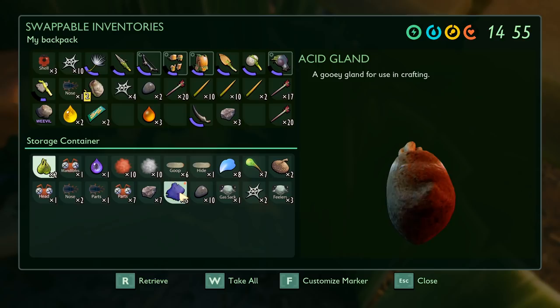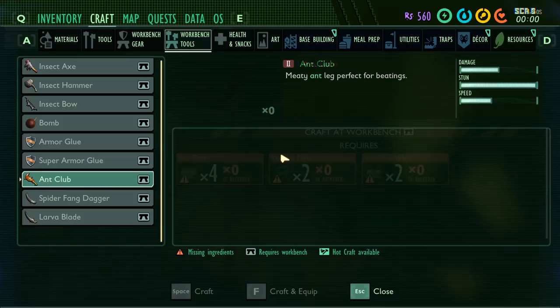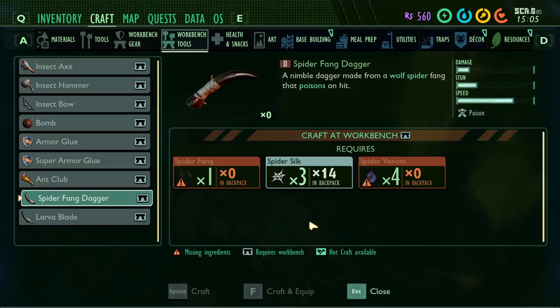Some pebbles here. We got some berry leather here. All right, so what all... Oh, we also have spider venom. Yeah, okay. All right, well, let's take a look. Birch top tools. Well, we could make... Yeah, we just need one more mandible. And then we got that. Spider fang dagger, that takes 4 venom. Yeah, we don't have enough of that. We also don't have any of those.